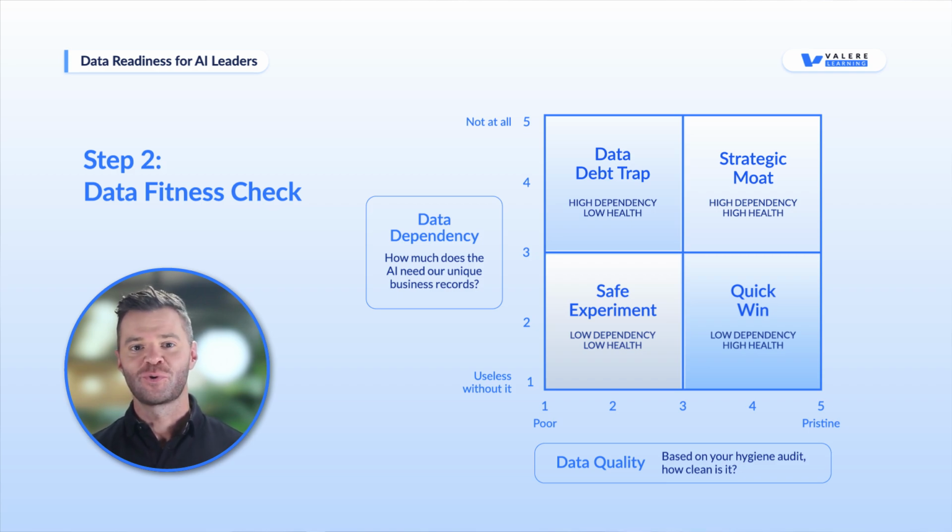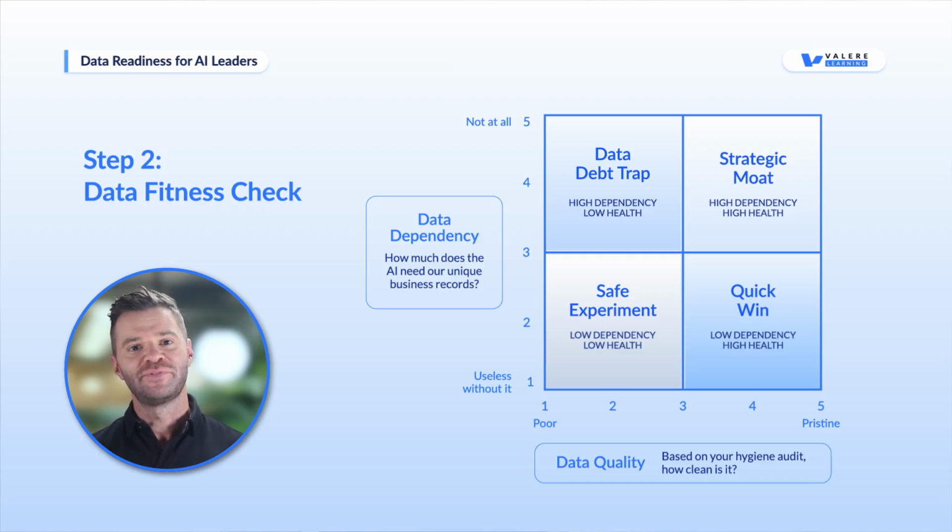Now, one note about scoring, you're not going to average your scores across different data sets or different dimensions. Instead, you want to look for the weakest link and score the use case based on that. For example, let's say that a use case needs both your sales records and they score a 5, but it also needs customer feedback and those notes score a 2. Well, then that use case is a 2. Because AI is only as strong as the messiest data that you feed it. Okay, so you want to use your weakest link to score it.